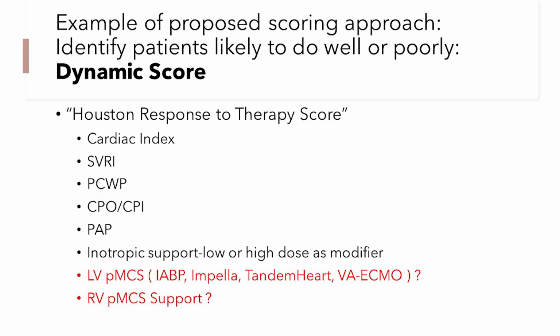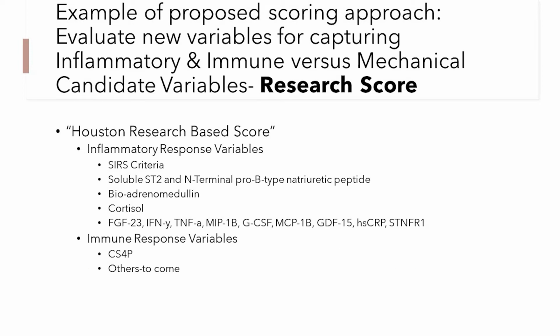And finally, as we've heard, I would look at some of these inflammatory and immune response variables that you see emerging. And I would begin to look at them and say, we want to be able eventually to incorporate these things as part of both an admission and potentially a response to therapy score, because it is a metabolic problem in addition to being a hemodynamic problem. So I would begin to look and to see these.